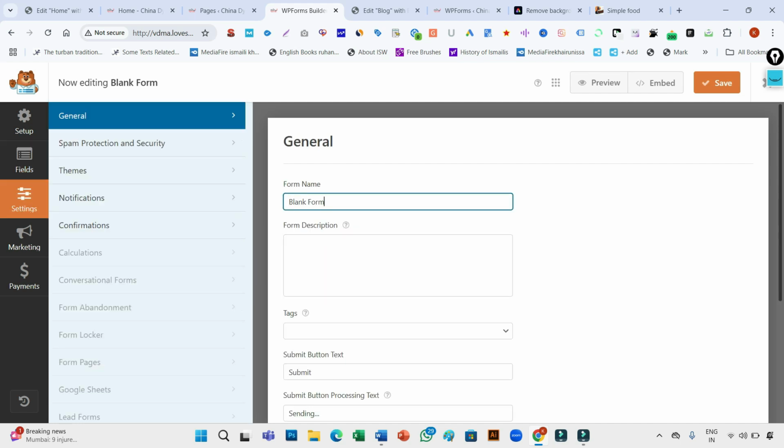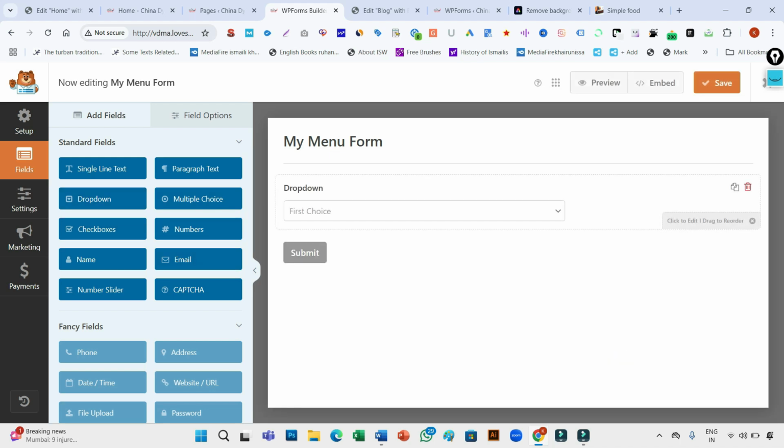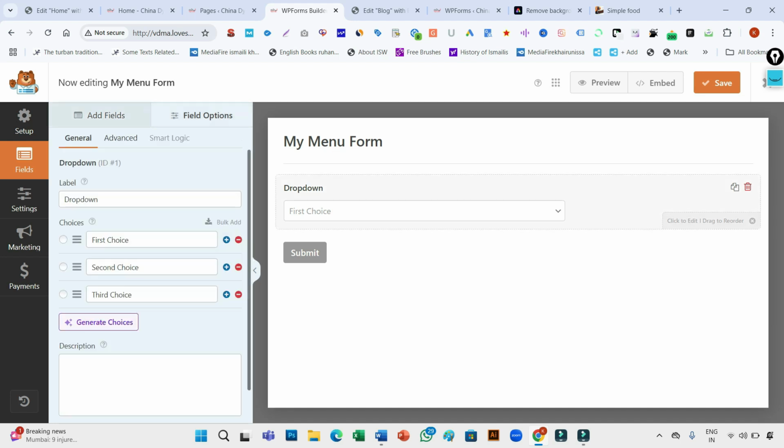And I'll name it my menu form. And then I'll add the fields from the extreme left, and it will be drop down. Okay, so in the drop down, we'll have soups, starters, rice.